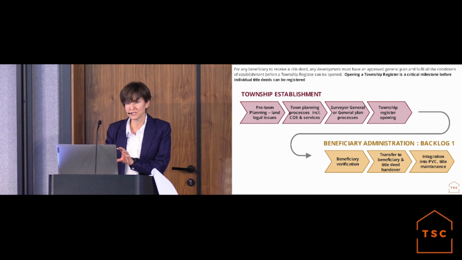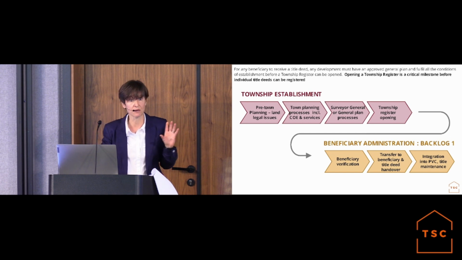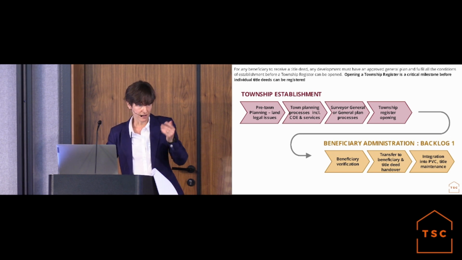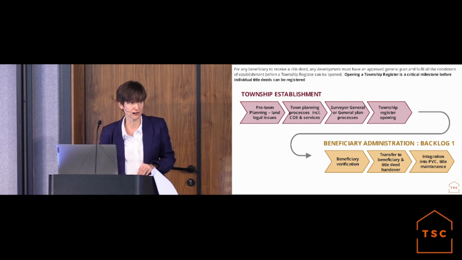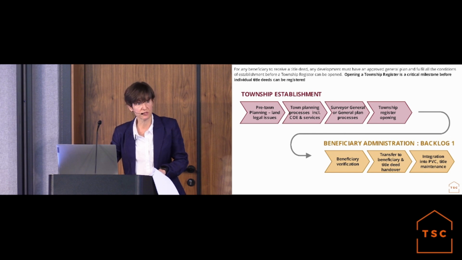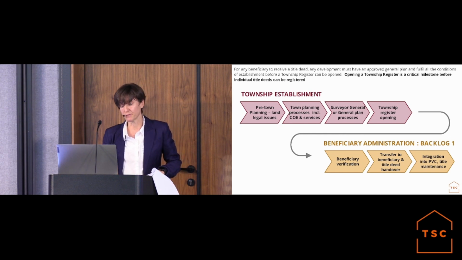But it's a hell of a lot simpler than backlog 2, where we've got one or other problem that happened in township establishment. Maybe someone forgot to pave 500 meters of road, or no one signed off on the conditions of establishment. And Pete, our colleague here, who you can talk to with a drink in your hand, I suggest you have a drink in your hand when you talk to Pete, works with the municipalities, the metros, on some of these issues. And they are very, very complex to solve and will take many, many years.